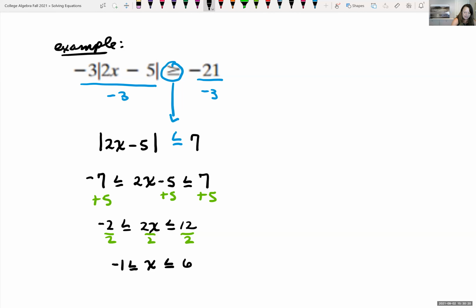So a lot of these, you'll be asked to graph the solution and put your answer in interval notation. So we're looking at everything in between and including -1 and 6. So shade everything in between. And since we're including because of the equal to part on the inequality, we're going to put brackets on the -1 and the 6. In interval notation, we'd have bracket -1 comma 6. So all x values in between and including -1 and 6.